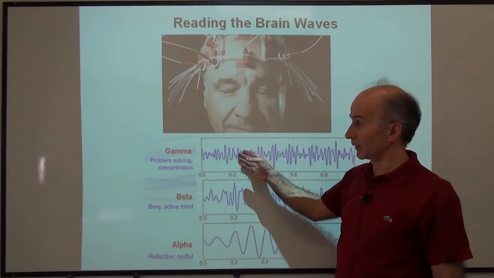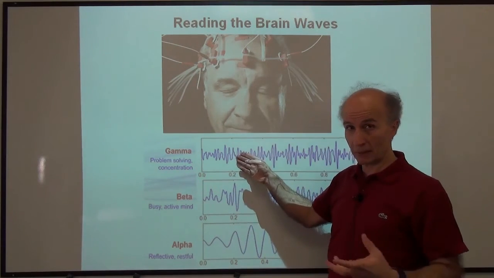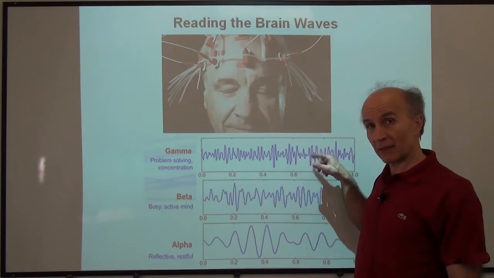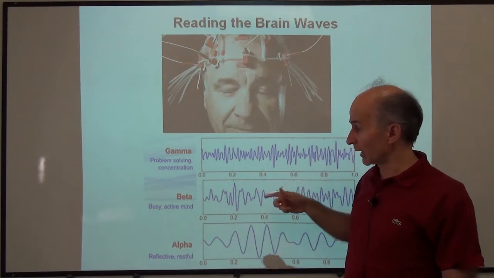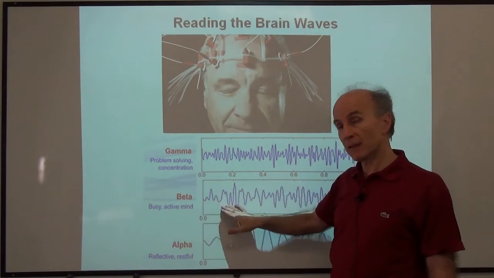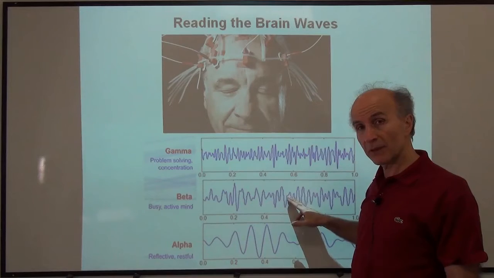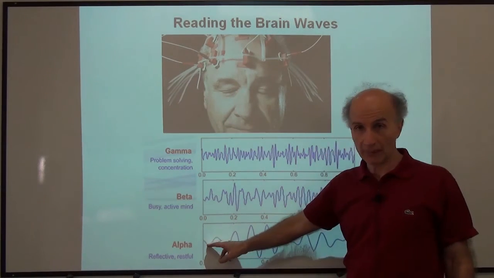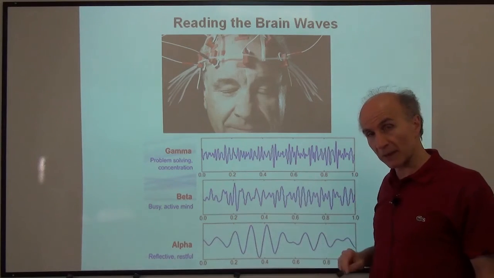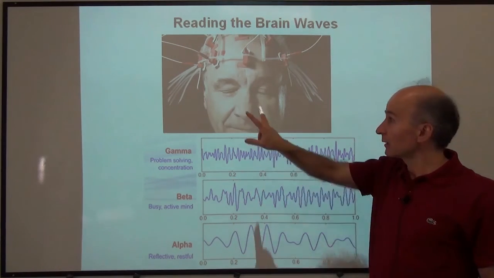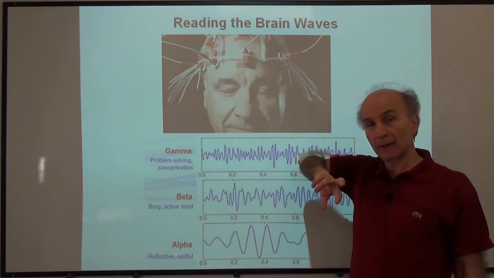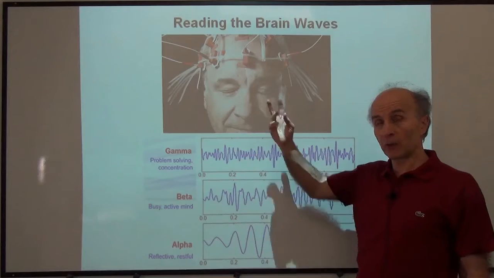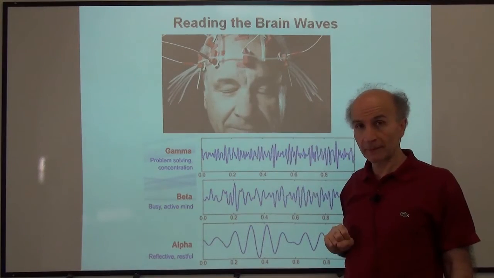You can see that if the brain is really busy, for example, you take an exam, then your brain waveform is going like this at a relatively high frequency. Whereas if you are somewhat busy, it's at a lower frequency. But if you're relaxed, if you're resting, and you're not thinking much, then it has an even lower frequency. So by measuring these voltages on the forehead, we can actually see these waveforms. So the question is, how do we do that? How do we measure these voltages?